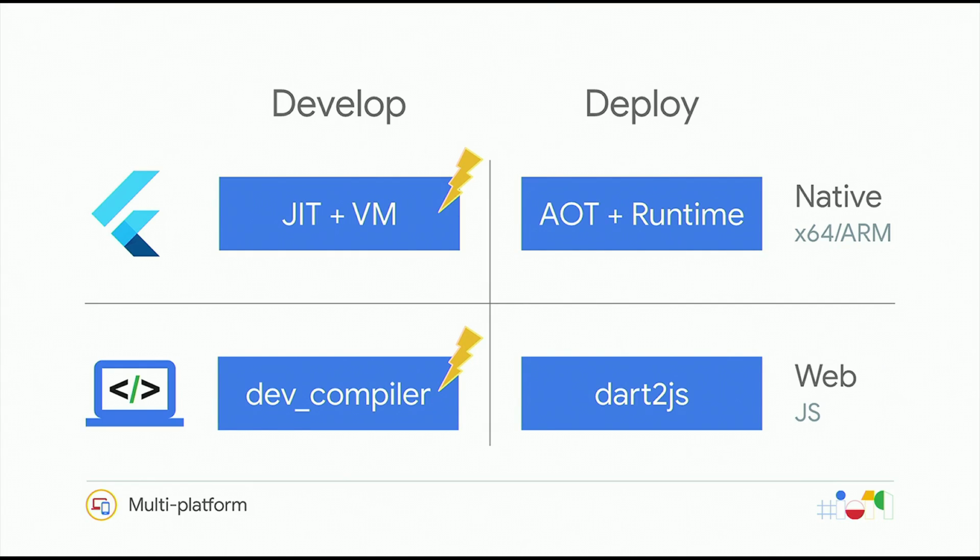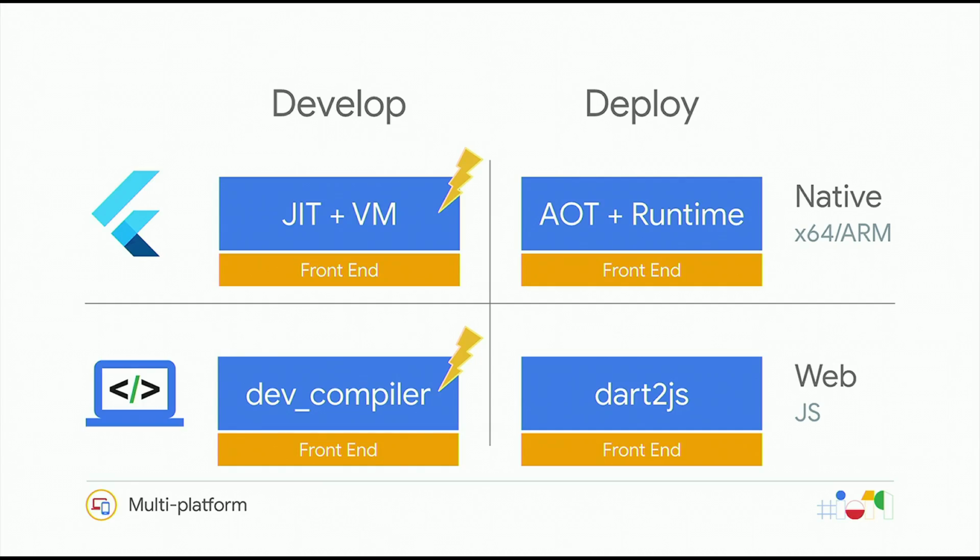Mm-hmm. If you look at this from a project management perspective, having a language with 4 independent backends is a lot of work to maintain, and especially when we want to move the language forward, we don't want to have to implement everything 4 times. What's cool is that all 4 of these are now built on the same front-end technology. For example, the UI as code features that we just shipped are mostly syntax features that we can compile down to the existing kernel representation, which means, in a perfect world, and it doesn't always work out this well, we can amortize that work across the 4 implementations and not have to do too much back-end work for these changes.